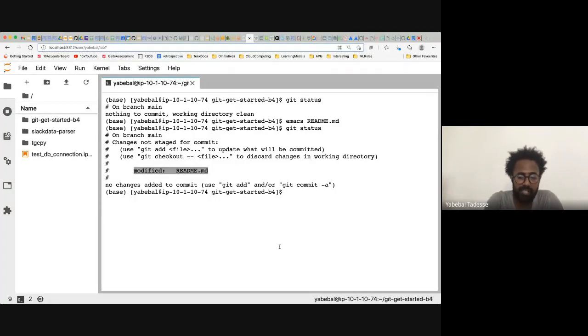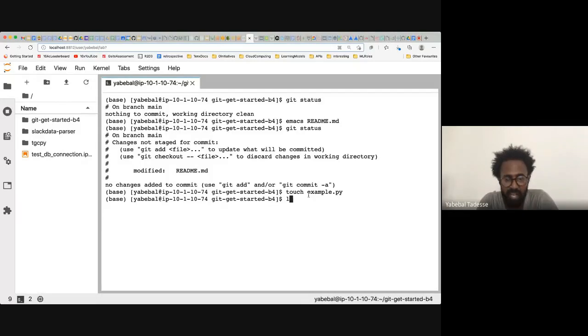If I add, for example, touch example.py. Touch basically just adjusts the timestamp, but if the file doesn't exist, it will just create it. If it exists, the modified time will be changed to the time that you did touch. So touch is more like poking. I poke this file now. Because it didn't exist, it's now created by touch.